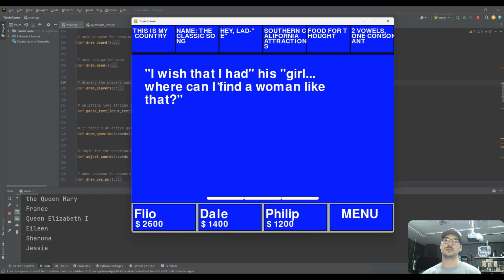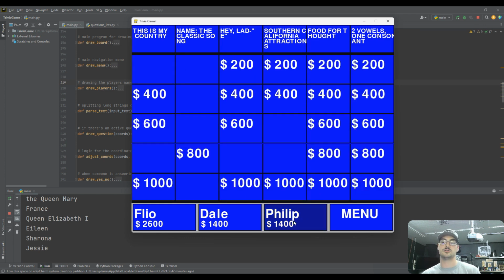The game master would read that. And that's a classic rock song, Jesse's Girl. So if Philip raised his hand or buzzed a buzzer first, then this timer would start counting down. He'd have a chance to say Jesse, and if he gets it right, then he gets 200 points. Then Philip is in control of the board.